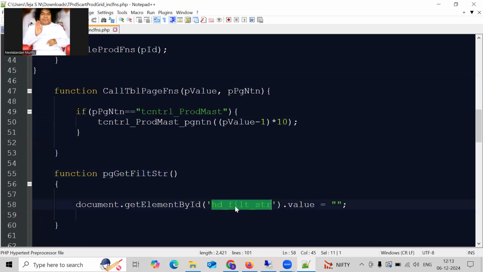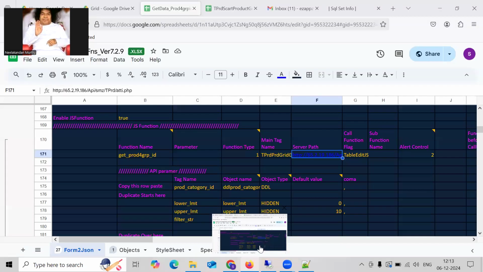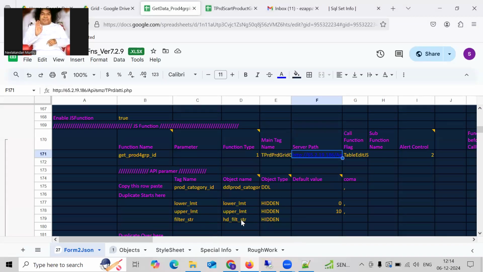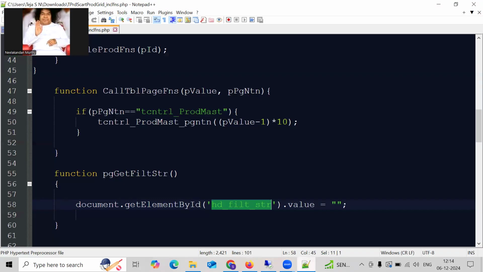And the HT filter string is the variable assigned to the object for the filter string parameter. Okay. So that is where we are using it here. These two things need to be maintained. Okay. Fine. If both the things are done, then your pagination should be working.